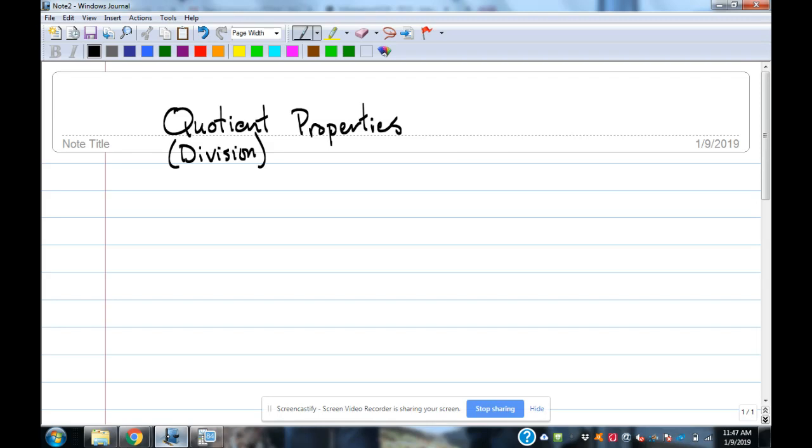There's really only one true quotient property that we're going to deal with. The rest of them are related to the others that we've already talked about. So as we do this quotient property, there's really only one new one. The rest of them are just applying the product properties to the quotients. Okay, so there's only one new thing here. And when we're doing the quotient of a power, that would be something of a base. I'm going to use an A with an M as the exponent divided by the same base with a different exponent.